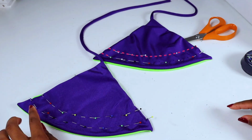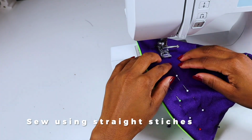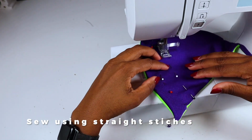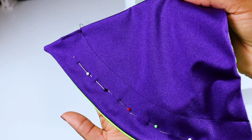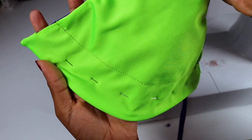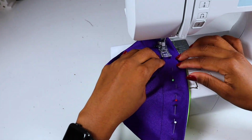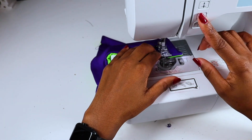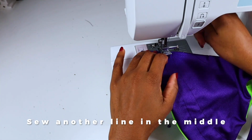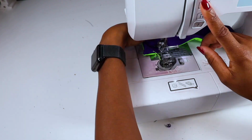Now go ahead in your sewing machine and then we're going to stitch along. Use a straight stitch. Just go slowly, take your time. Now stitch on the other line where we just put the pins. Next we're going to do another line in the middle, so the space between those two lines should be 1 centimeter. So now repeat with the other one.